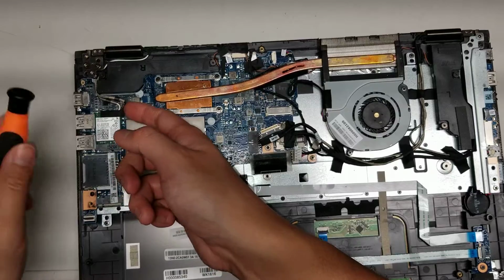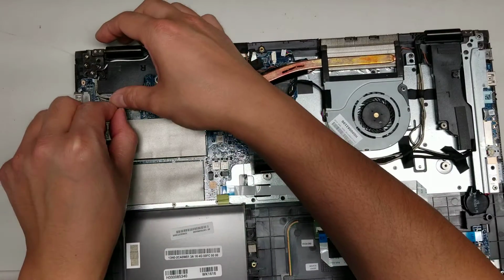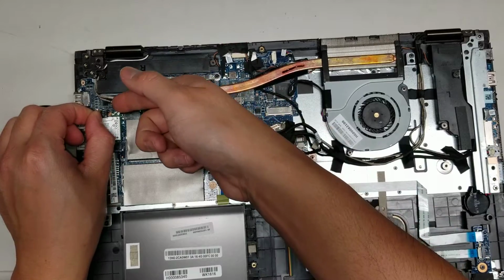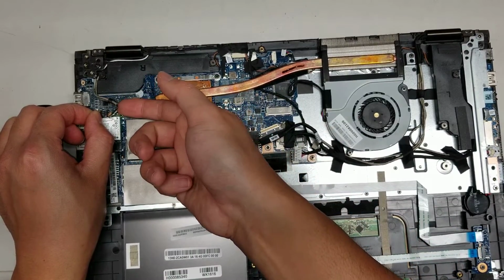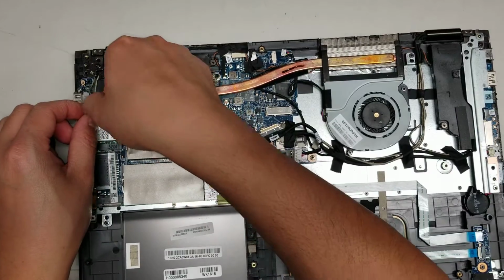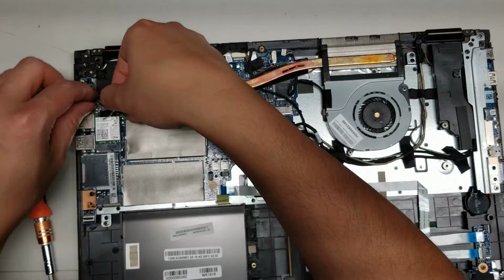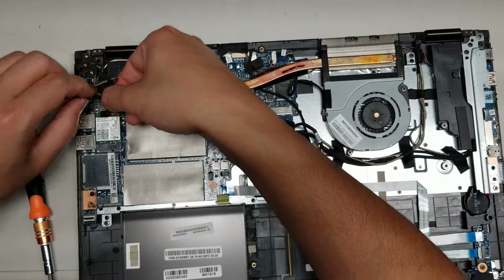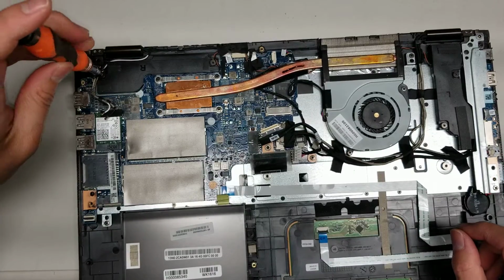Then you got the wireless antennas, so to remove that, you lift up this phone, and then you can pry up from the back of the wireless connector, just like this, okay? Alright, so the black goes to the black arrow and the white goes to the white arrow, okay? Set that aside. Alright, then we'll remove the speaker here.